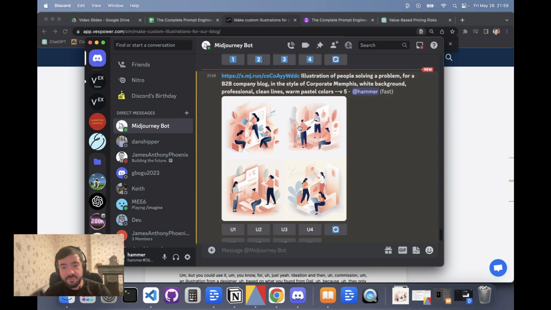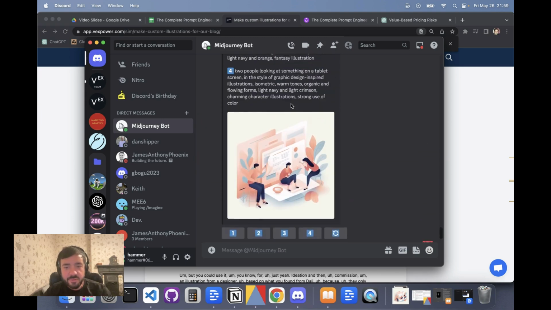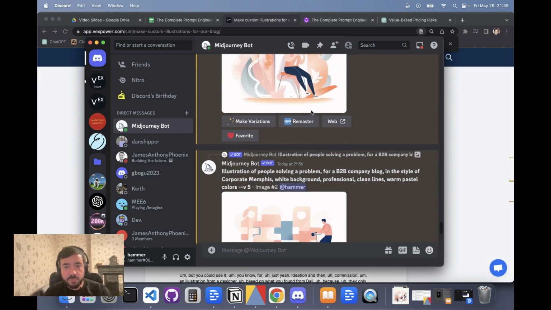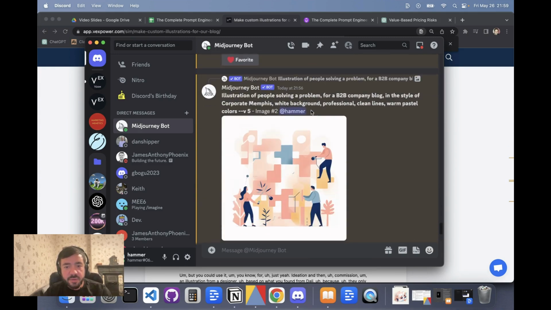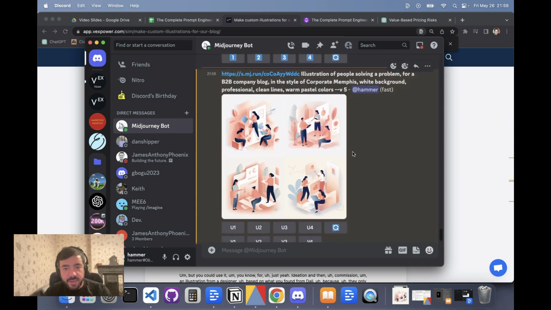But I mean, it looks like we've already solved the problem, which is very cool. So if I want to remind you, that is what the image looked like before. And this was people solving a problem. This is my least favorite one. And then we fed it the base image, this one, and look what it came back with. It actually matches the base image. It looks really cool. So now we can generate multiple different prompts.